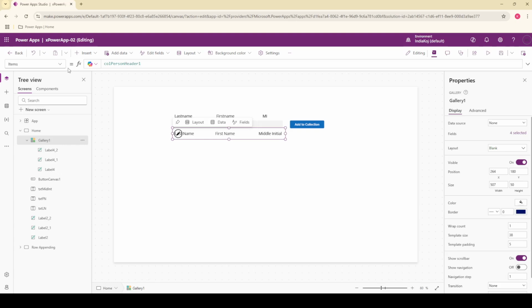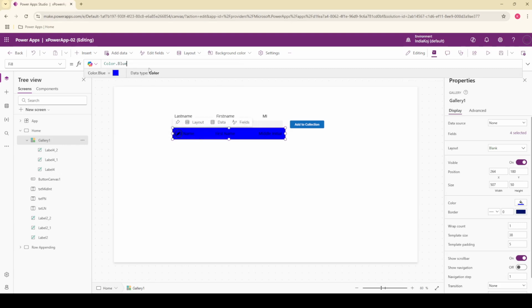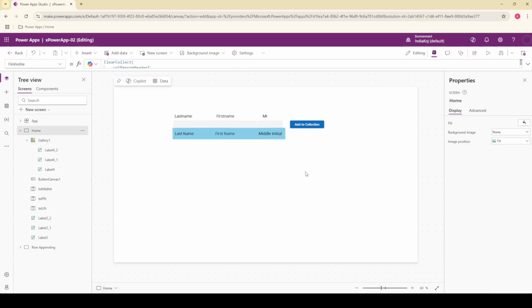I'll use the Fill property to set the background color. Let's say Color.AliceBlue. No, it's not so good. Sky blue. So this looks a little bit better.